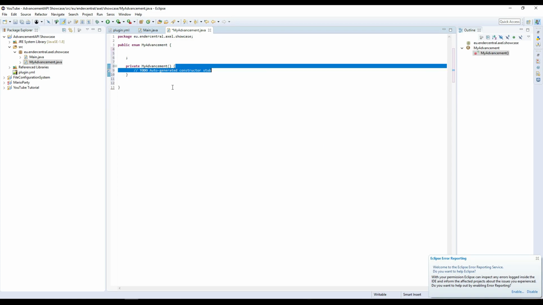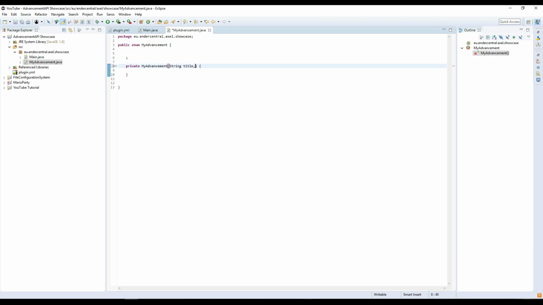So we'll just create a constructor real quick. We'll take a string title and a string description. That should be all fine, and we should definitely also add a material icon.